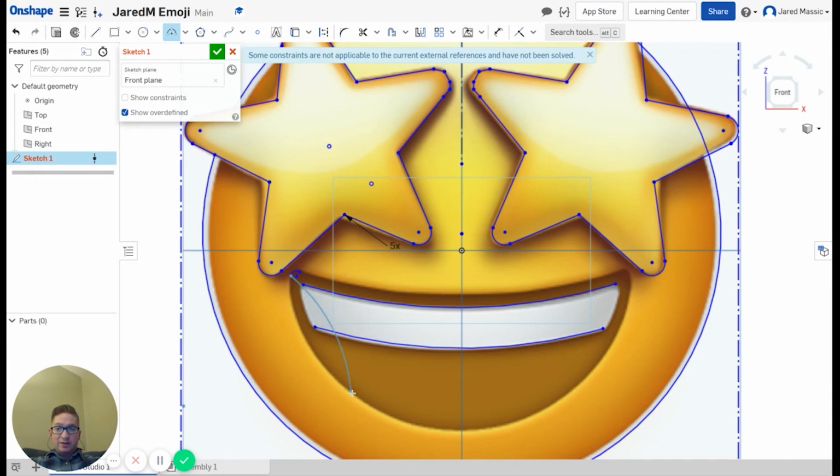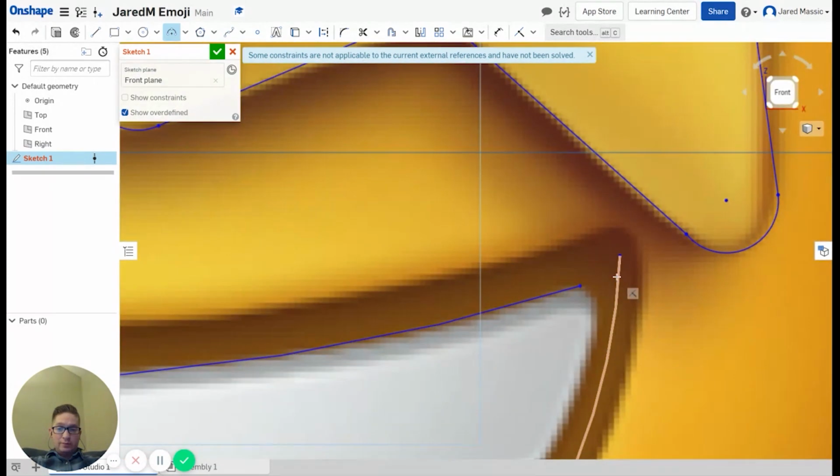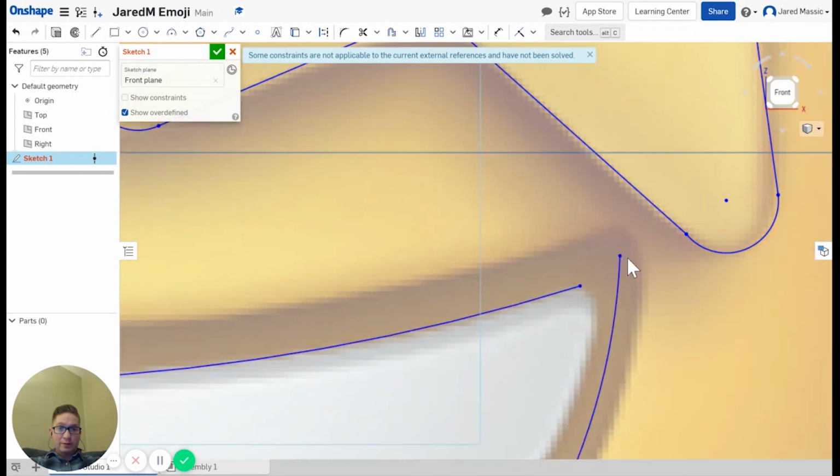And I'm just going to do a series. I'm going to split it into thirds. I'm going to do a 3-point arc here to follow it, and then across the middle and get that level again. I'll follow it here, and then do one more and go up here, again lining things up. I might need to zoom in here. Hit escape so I'm not drawing another. I'm going to grab this point and just drag it.